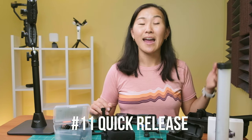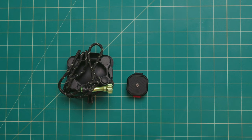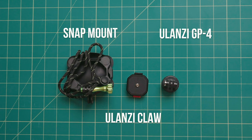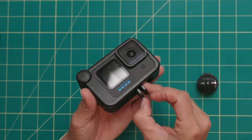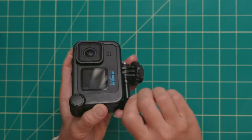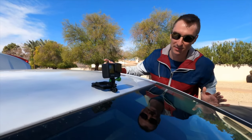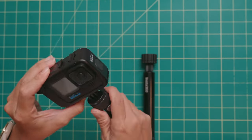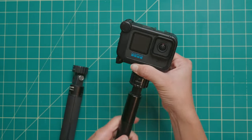I've mentioned a lot of GoPro mounts so far in this video, and I truly do use them all because they all help me get a variety of shots — not just the same shot or angle all the time. And because I'm changing my mounts out a lot, I like to use quick releases to speed up that process. Quick releases such as the snap mounts, the Ulanzi GP4 magnetic release, or the Ulanzi Claw are super helpful for changing mounts quickly rather than fiddling with GoPro fingers and the screw. I prefer to use the Ulanzi GP4 magnetic quick release because it is much smaller, cheaper, and just so easy to use.